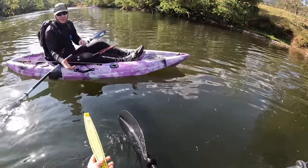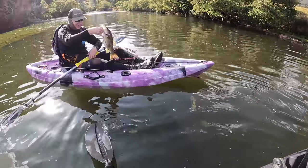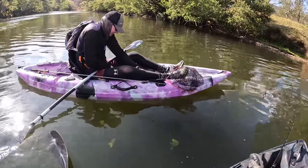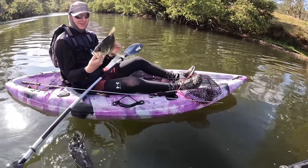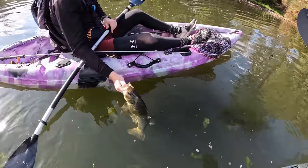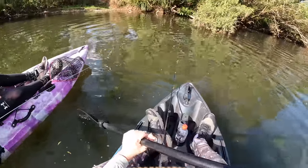How big do you reckon? I'm going to say 44. But he could put him in the lie detector. Oh, he's solid. He looks 45 when you hold him up. Look at the gut on him. Look at that. He's 44.5. Okay, still a good fish. Not bad at all, eh? I'd be happy with that. Look at the mouth on it. It's a big bass. Oh, give me a little shower. There we go. So, thanks for coming.